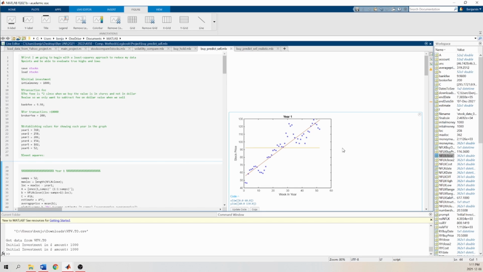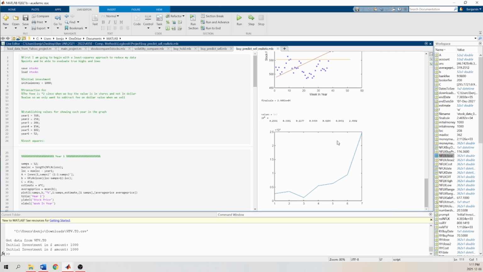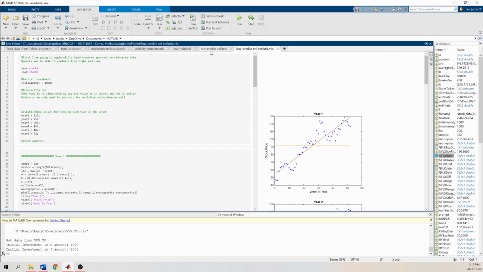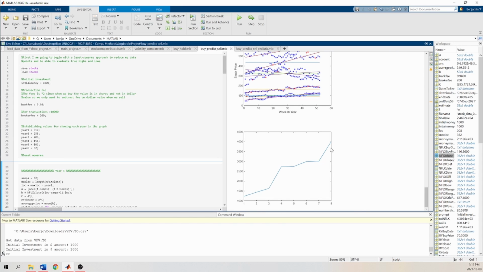And for the sake of time, I'm just going to look. This M file just kind of analyzes if you were to perfectly predict the market and buy and sell at the exact right times, and obviously you make $25,000. But obviously that is extremely difficult, and it was kind of cool to analyze this rule of thumb and see these final results that, basing it off of the least squares, it wouldn't actually make you more money.